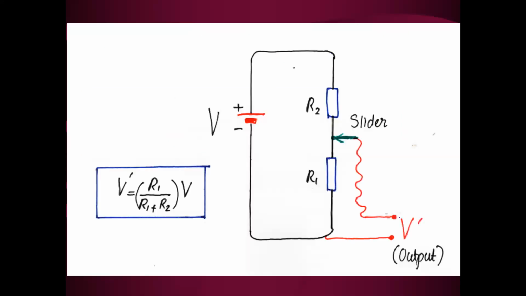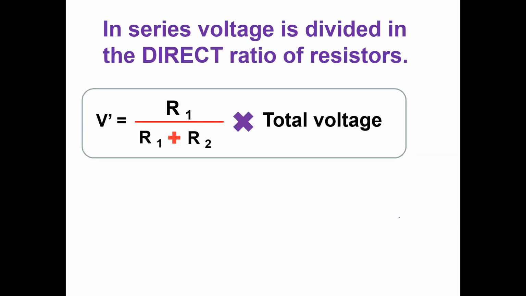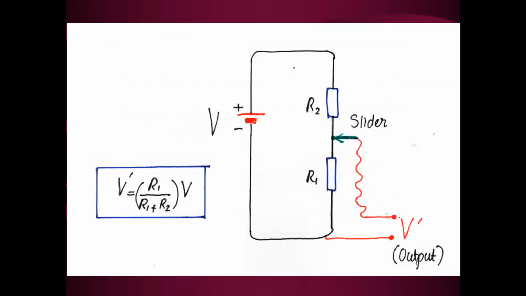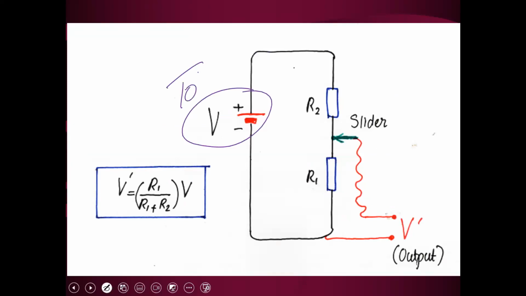So these are the two formulas. Now, potential divider is a slider mechanism. As mentioned at the start of the class, this is called a slider. We have a slider in every device nowadays, like a volume system, sound system, mobile phones. This is called a slider system. Now, this is the total input voltage, and this is the output voltage.